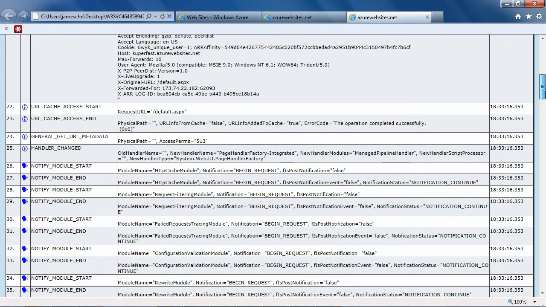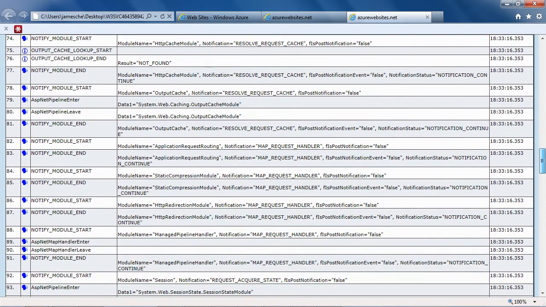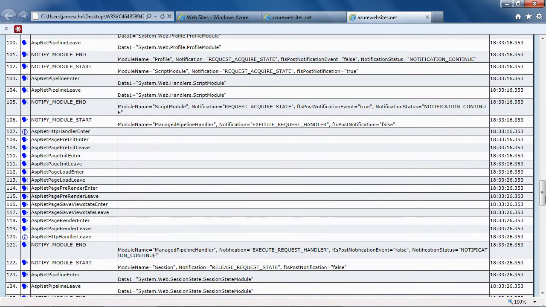But if I keep scrolling down, I can see right here that there was a 10-second delay. So this is where I'm spending my time. Notice that event number 112 is ASP.NET page load enter, and the time for that is 6:33 and 16 seconds. And then 113 is ASP.NET page load leave, which is 18:33 and 26 seconds. So I know now that where I'm spending my time is in page load.